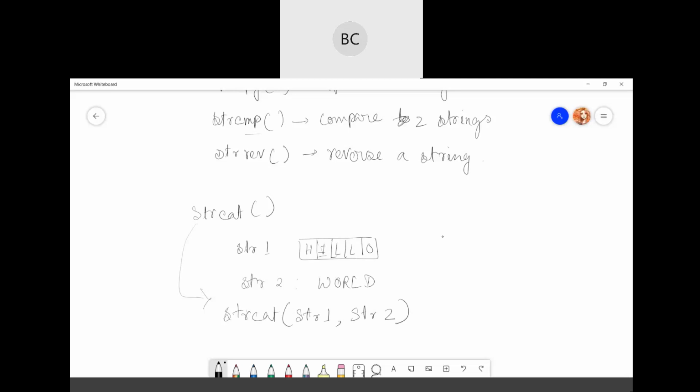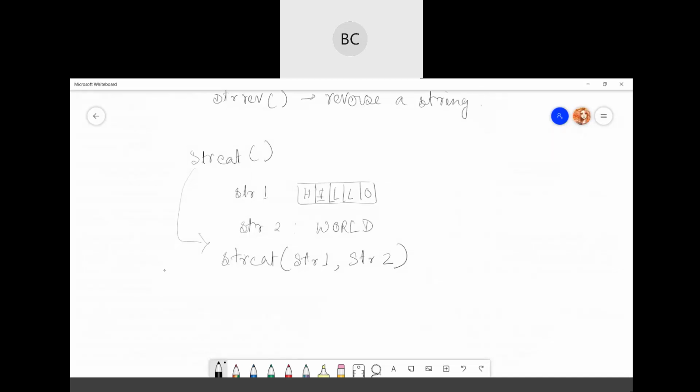This is the syntax, and the output will be hello world.